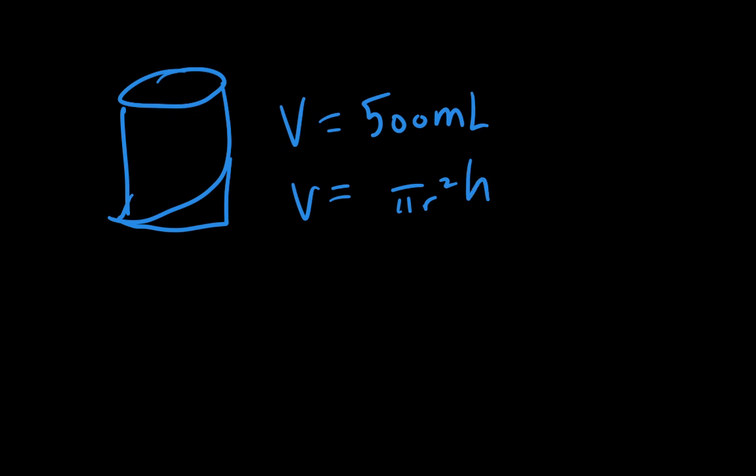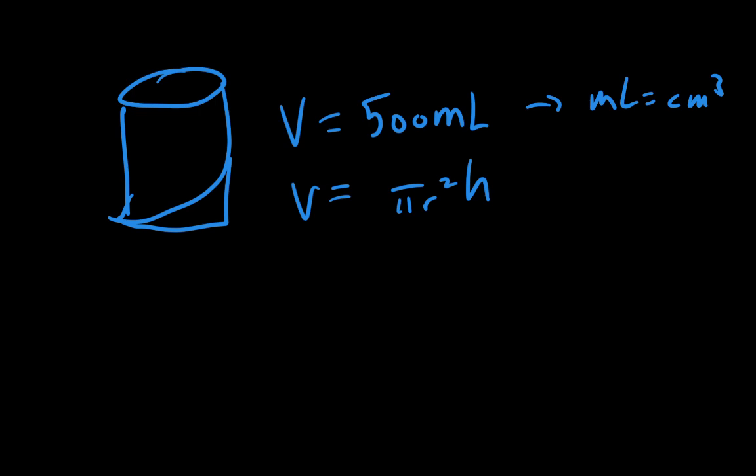So just as we can maximize what we're looking for, we can also minimize. Say we're designing a can that has a volume of 500 milliliters. Our volume formula for a cylinder is pi r squared h. And in this instance, let's assume it's the same density as water, so that milliliters is equal to centimeters cubed for easy conversions.